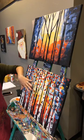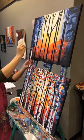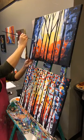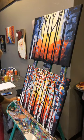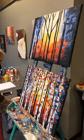It doesn't matter if you've still got some wet paint here. We're just going to go right over top of that. So I'm going to start over here. And again, this is a little bit thicker. So when I'm going up and down, I'm kind of spreading it out a little bit, just to get that thickness. If you tend to be heavy-handed, you will like this part because you get to be heavy-handed and you're not trying to make skinny little lines. So the key is to have plenty of white paint on your brush while you're doing this.